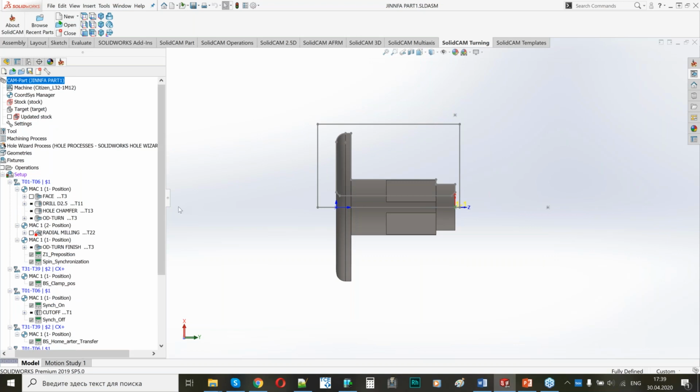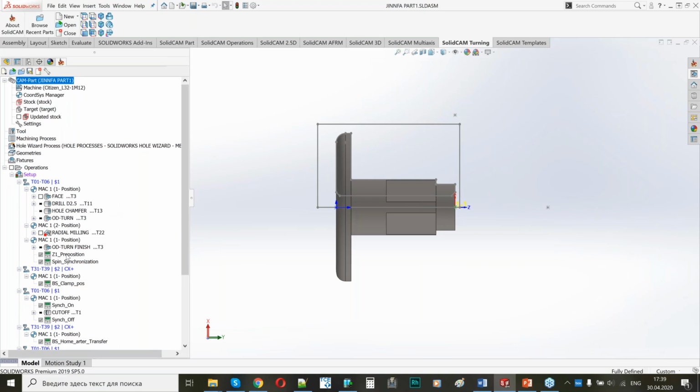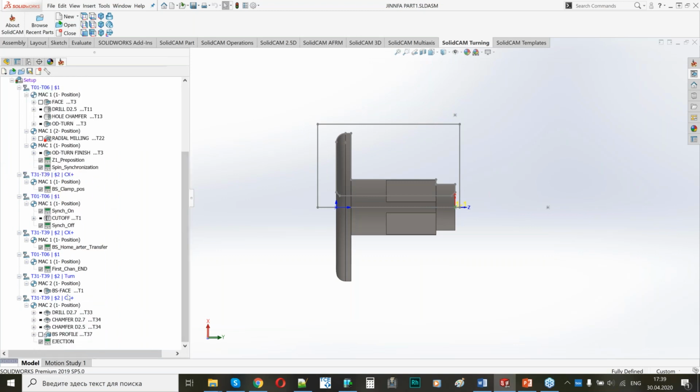But first of all, I would like to delete all MCO cycles, because this machine will have completely different MCO cycles. I will also suppress the operations on the back spindle, because I can perform them only after the part transfer.